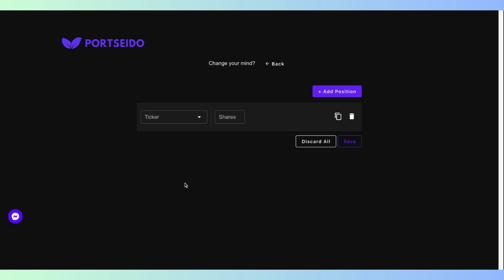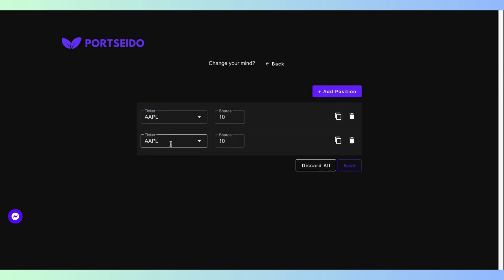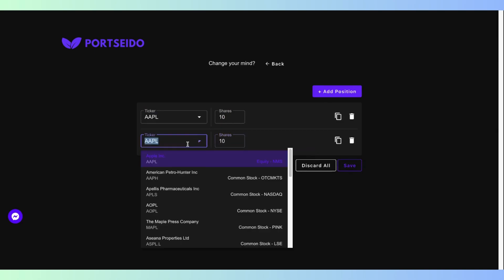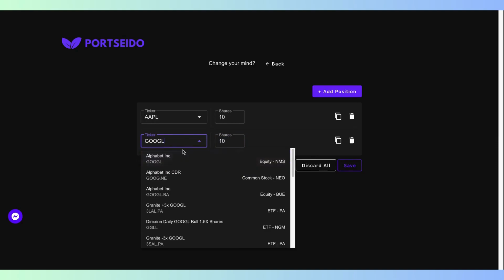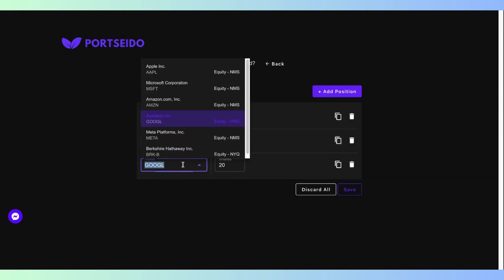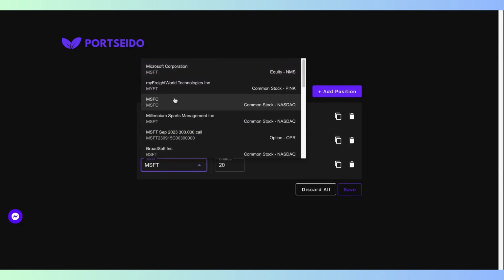When you go here, the input will be quite simple compared to the previous methods. You simply have to input the assets you hold with the tickers, and how many shares you own. For example, let's say I own 10 shares of Apple, and maybe Google, 20 shares. Maybe add one more example, Microsoft.